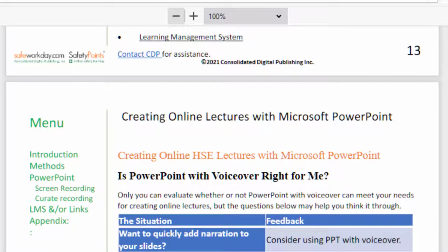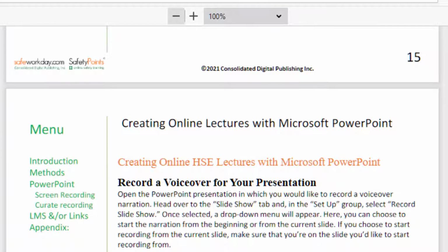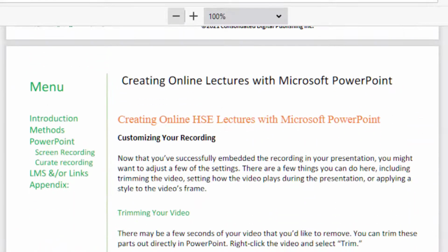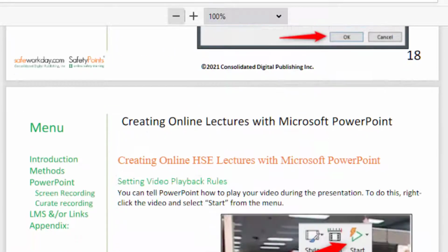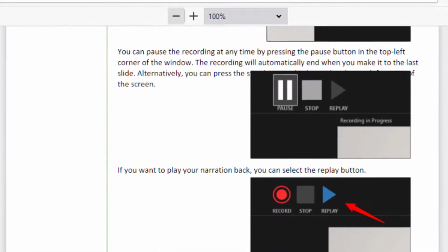Here we actually get into Microsoft PowerPoint and how to set up your mic and do things for voiceover if you want to do it in-house. We also give you information on professional narrators that you can hire to do these voiceovers. Basically, what we're trying to do is show you how to take a simple PowerPoint and modify it to make it site specific. Change the backgrounds, put your logos on it, record it, make movies out of it.